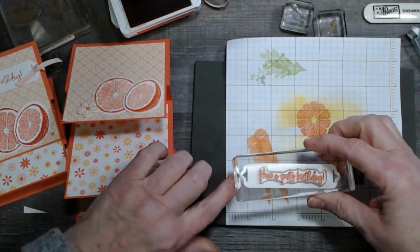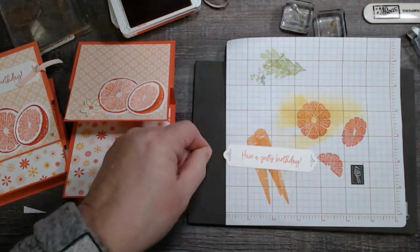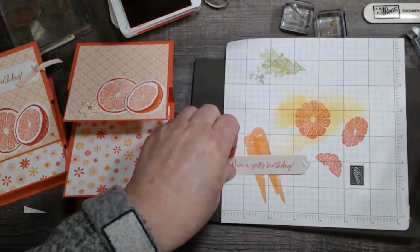Have a zesty birthday. Yay. I don't know what that black mark is.